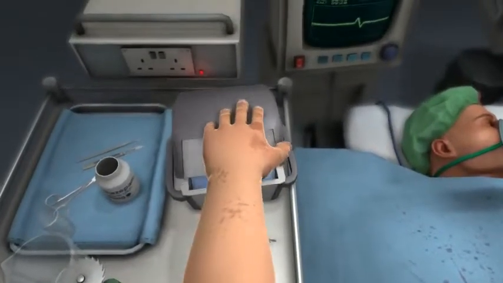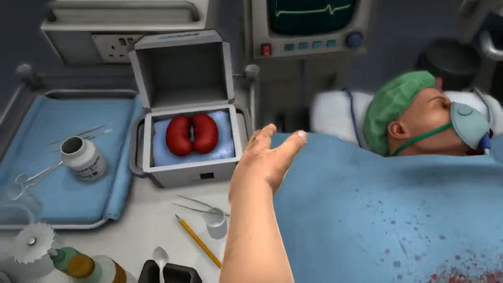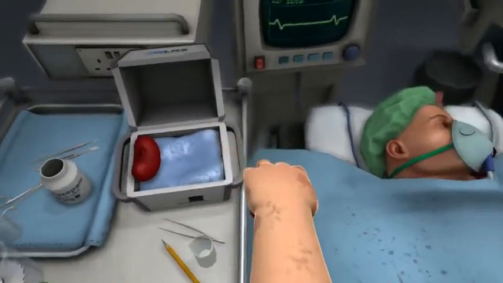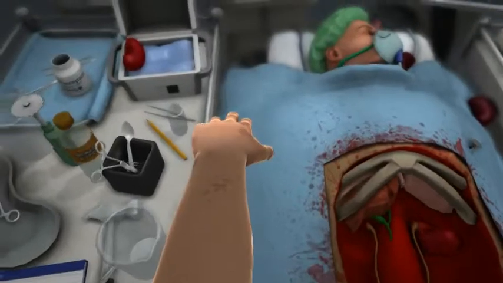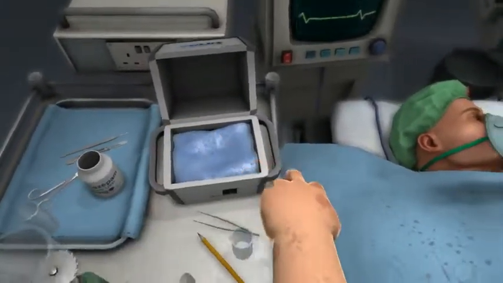And open this up, and inside here, a pair of lovely new kidneys. Ooh, careful. Right. Grab one of them. Okay. And we're just going to drop it in there. Yeah, kidney transplant complete. That's all you need to do. Don't need to worry about sewing it up or anything. Just drop them in there.